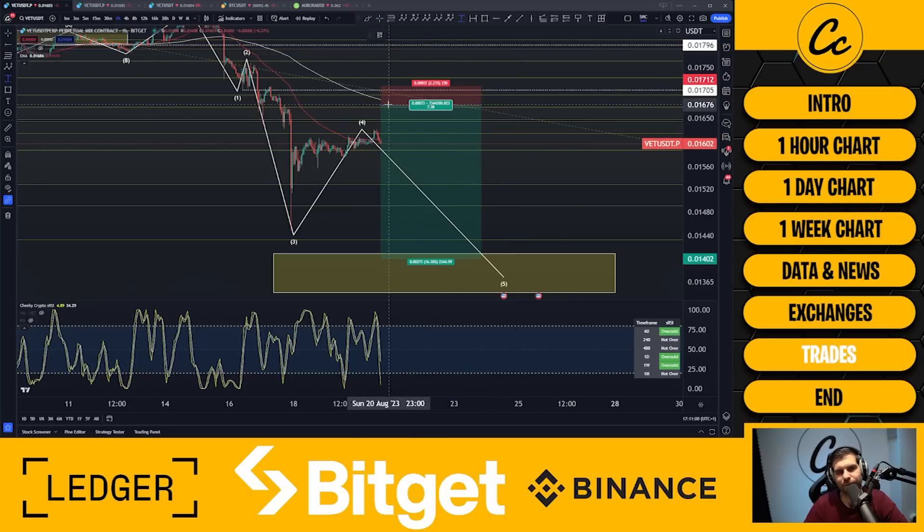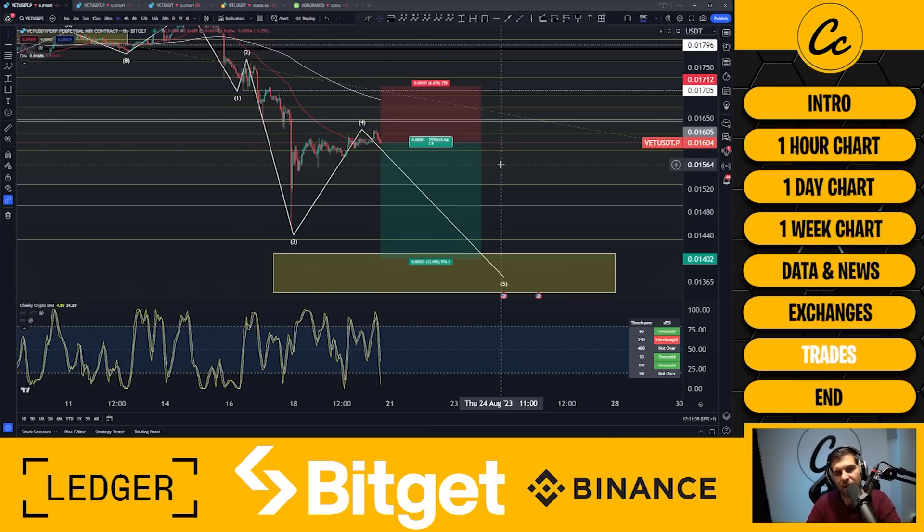Looking at a short opportunity, we'd enter around the 200 EMA with a tight stop loss just above the wave one swing low at around 1.712, targeting the downside low area — giving a risk-reward ratio of 9.69. This will be a significant drop from the 200 EMA to that low of about 15%, so low leverage is appropriate. A 5x position would give about a 12% move to the downside — you don't need more than that. Building a trading portfolio is about good risk management: not risking a huge amount to start with, using reasonable risk-reward ratios for long-term gains. With a risk-reward ratio of 3.0 or higher, you could lose 70% of your trades and still be profitable.